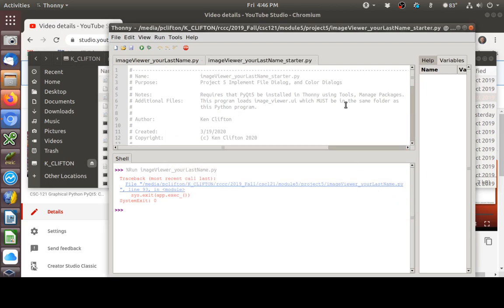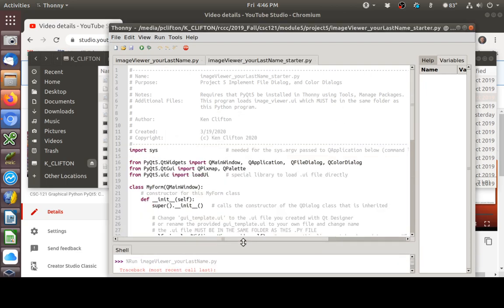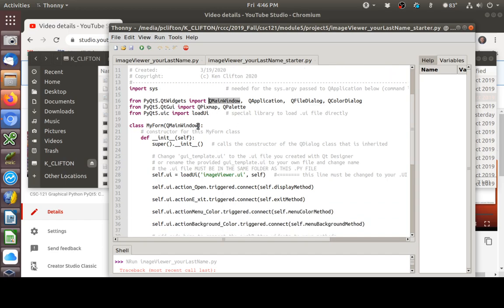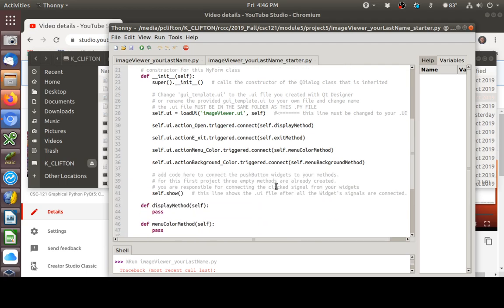Here's what the starter file looks like. You can see that I already did the imports for you for the QPixmap and the QPalette. Already did them for the QFileDialog and the QColorDialog, as well as the QMainWindow. I've already set the inheritance on your form to be QMainWindow.